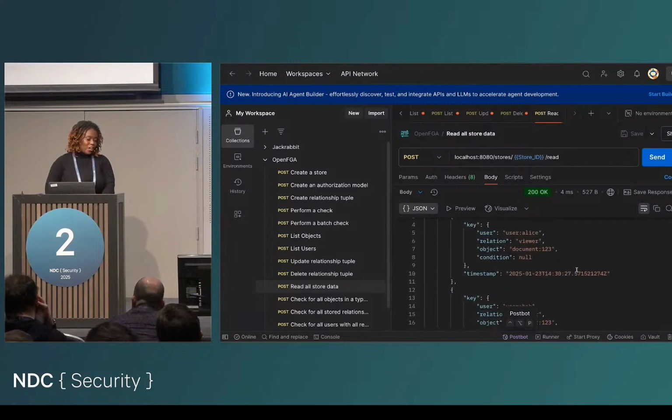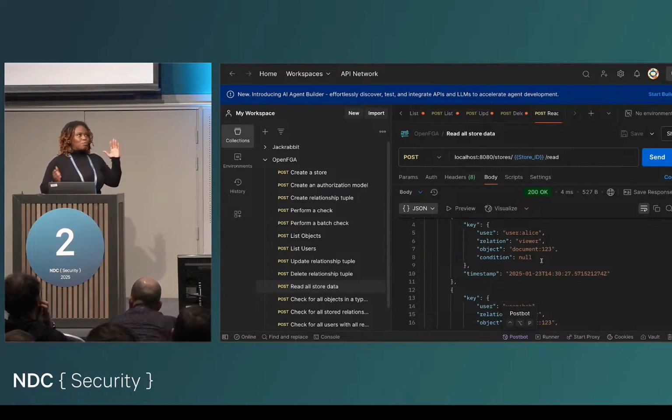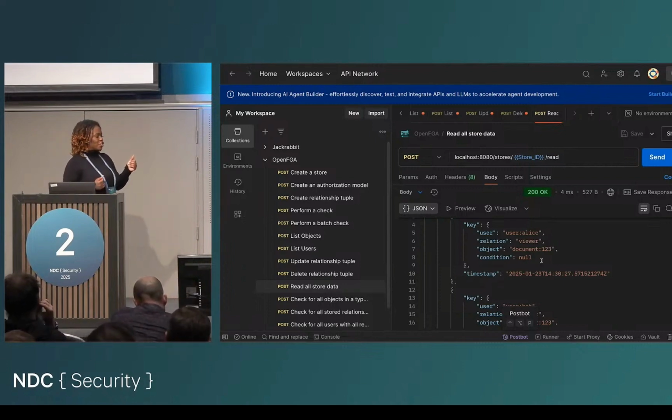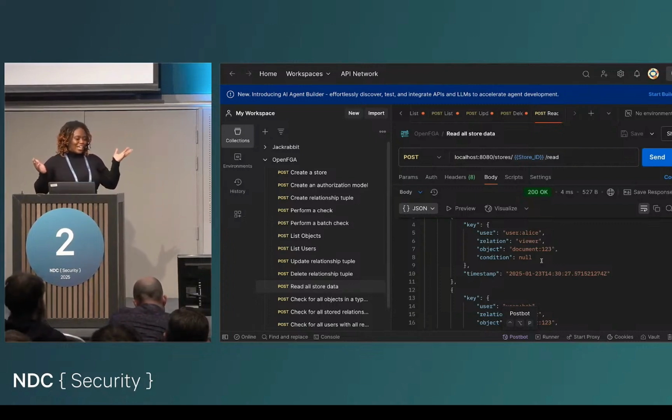One thing to call out, you'll see something called condition. This is if there were conditions, which would be like if you want to add a little bit of attribute-based access control, or ABAC, in there. Say you want to have a condition that the document can only be accessed between the hours of 9 and 5, or by a certain IP address, then that's where conditions would be.